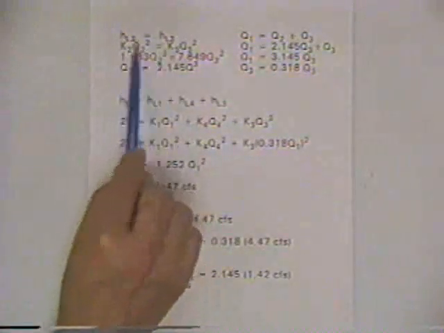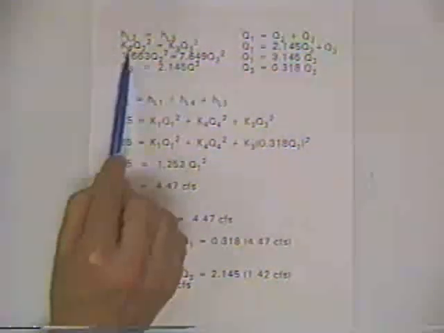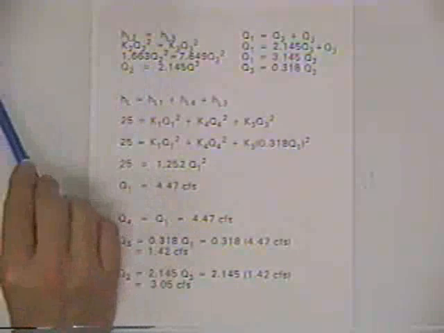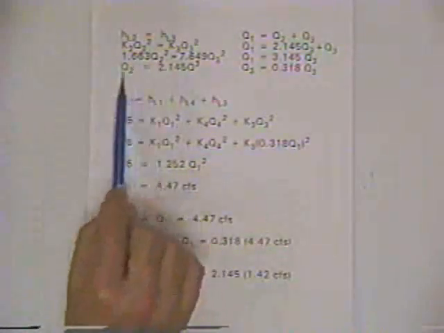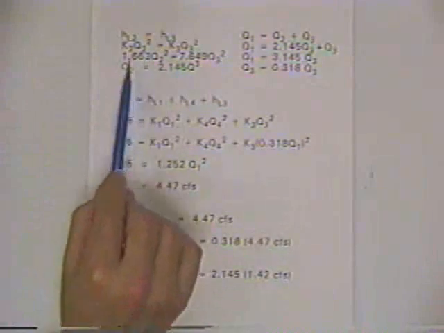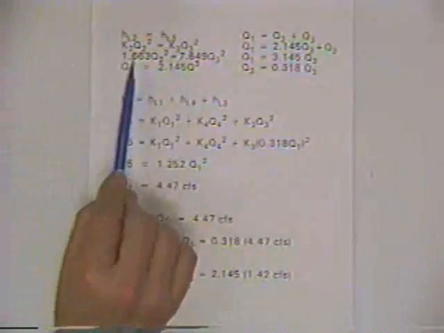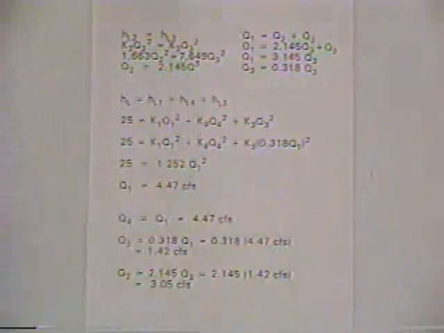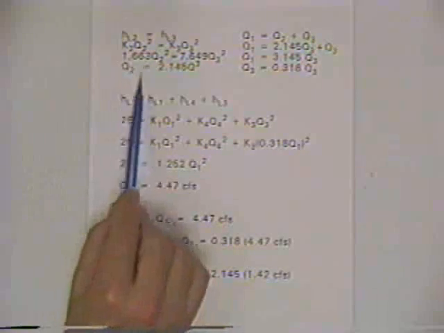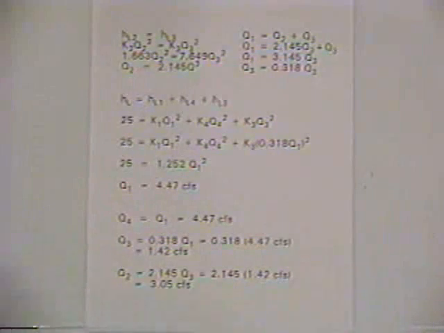Having said we're going to do it, let's do it. And so two pipes in parallel, the head losses are the same, and you set them equal. Head loss we always express as K times Q squared, and the K is from the Darcy-Weisbach equation. And so once we plug in the numbers from the Darcy-Weisbach equation for the K's, we've got a number times Q2 squared equal to a number times Q3 squared, and that's going to give us that Q2 is just a number times Q3. It tells us the relationship between the flow in those two pipes.